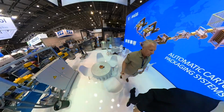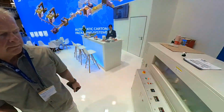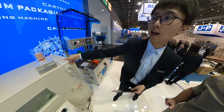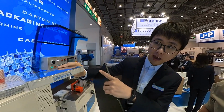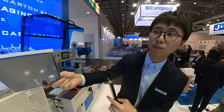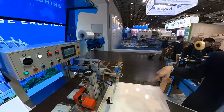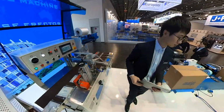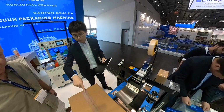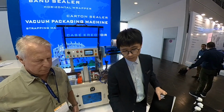We can start here. And this is for the sealing and shrink system. For product like this, it can wrap it with a film and also shrink it. This is the final packaging sample. Right. And this is fully automatic. And this one is for carton sealing, a taping machine. Yeah. Taping the boxes up and bottom.